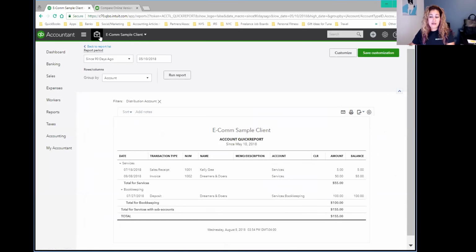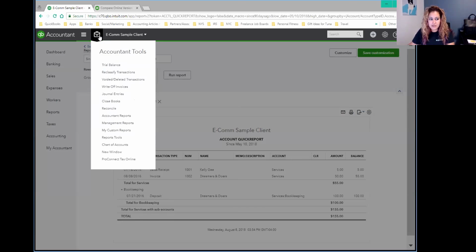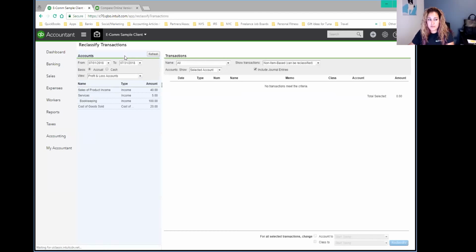But if you have an outside accountant or bookkeeper that's using QuickBooks Online for accountants, they actually have this special feature, and I'm going to show you guys what it is, called reclassify transactions. So that's why I push, and most of the people in my community push, use somebody that's certified, somebody that's using the software, somebody that knows what they're doing essentially, right? QuickBooks gives us this tool called reclassify transactions, which makes those things very much easier to do.